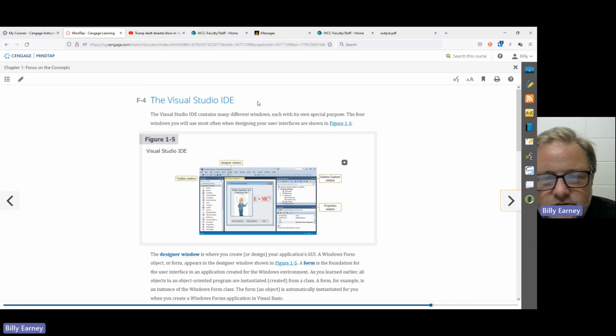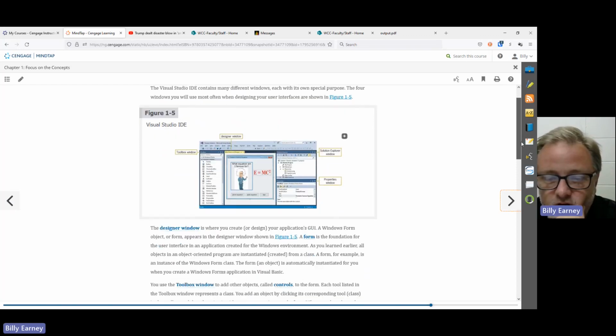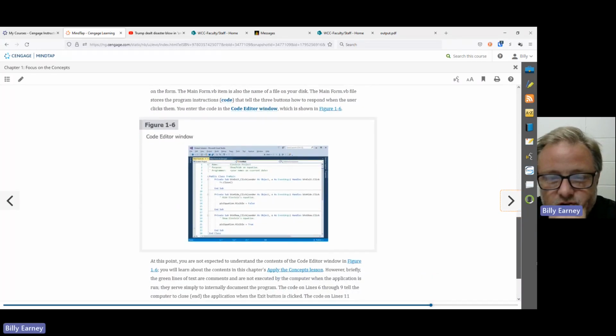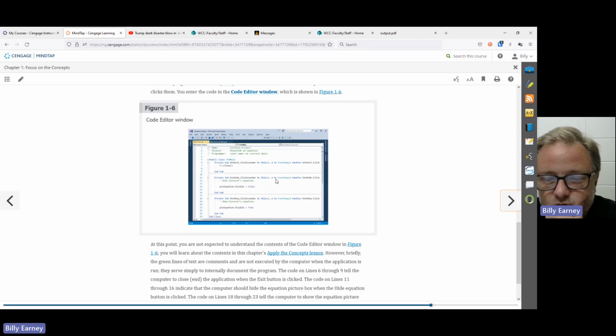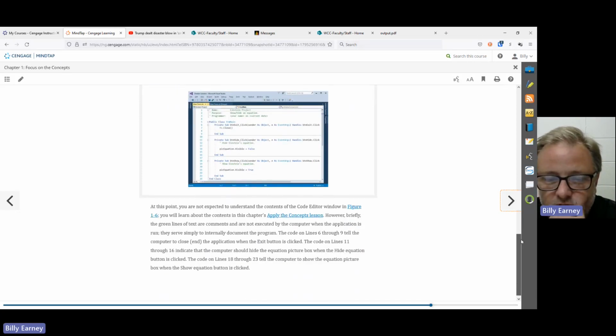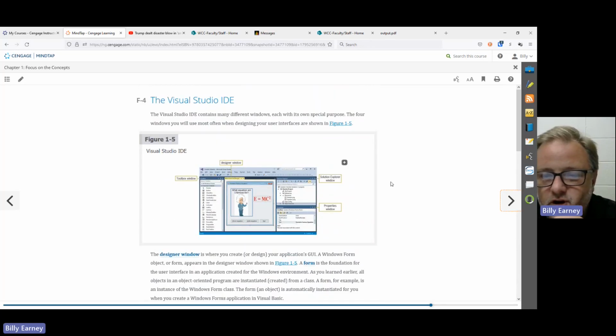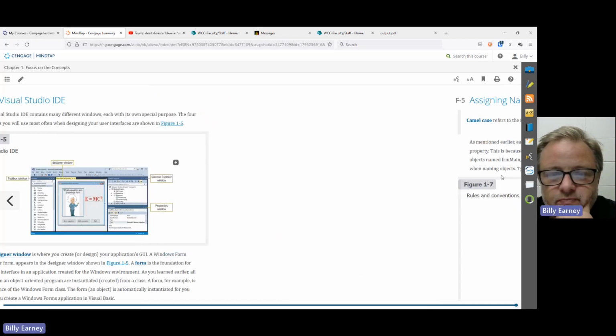The next thing is the Visual Studio IDE. If you have not had a chance to look at the tour video for Visual Studio, please go back and look at that. I describe a lot of what you see here. I talk about the different windows that are on the screen and what they do. And here's the code window, which I do show in the tour video, so I will not cover that here. If you want to go more in depth, you can read this, and it goes through and explains how this all works.